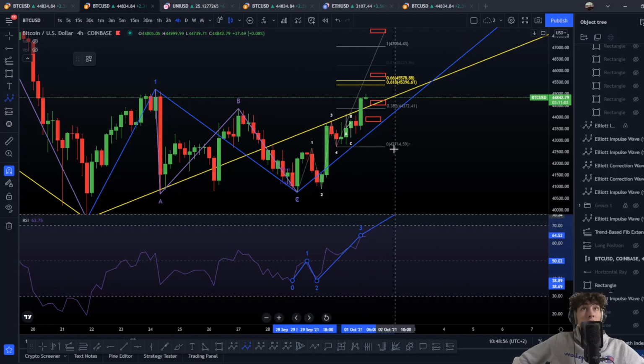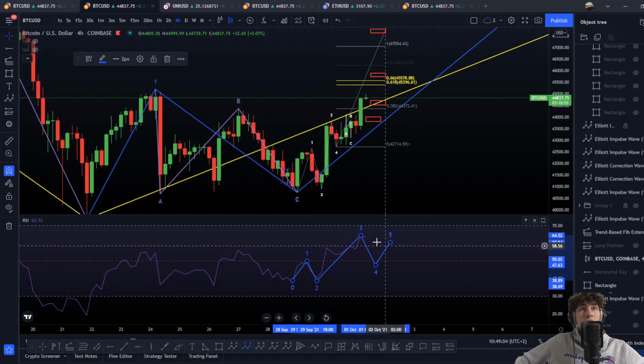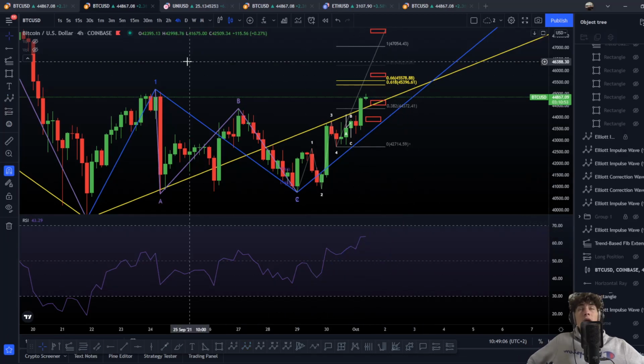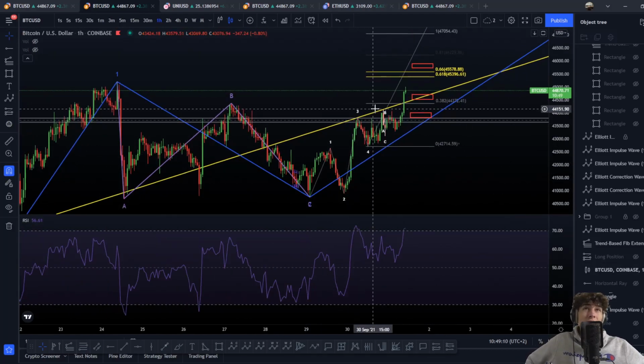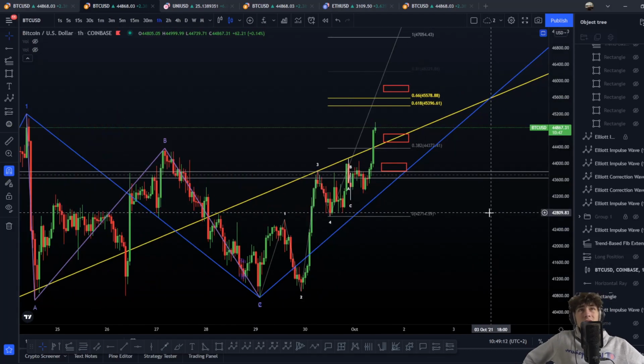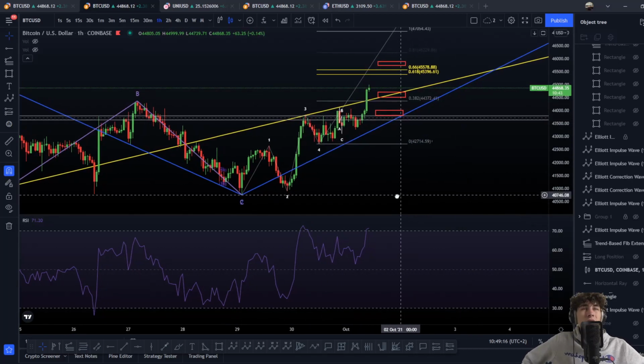Okay, maybe higher, we don't know. And then the wave 4 can go between the wave 1 and the wave 2, and then the wave 5 lower than the wave 3. Okay, so I would see more of the 1 hour here, because these are small waves, not big patterns like that. So I would stay more on the 1 hour here and trust it more.